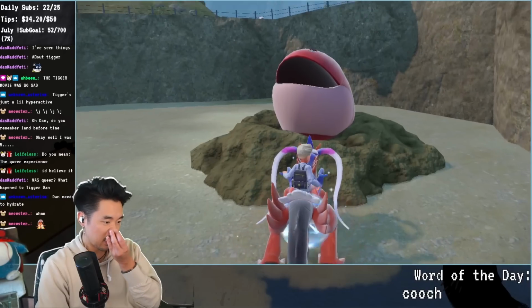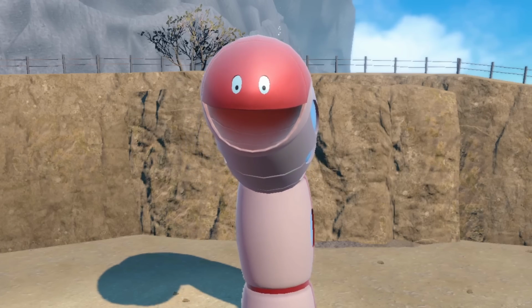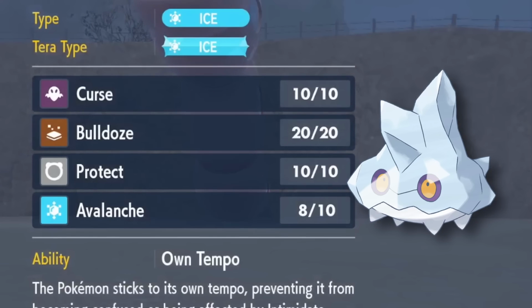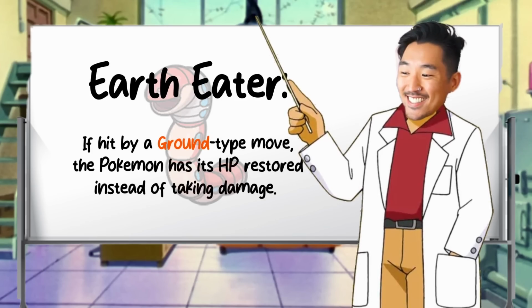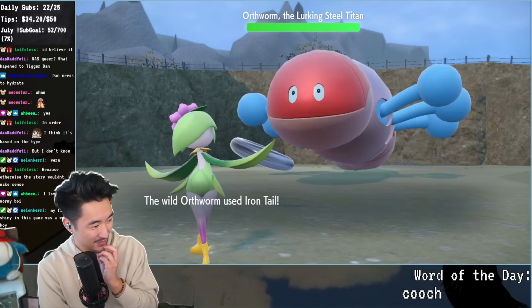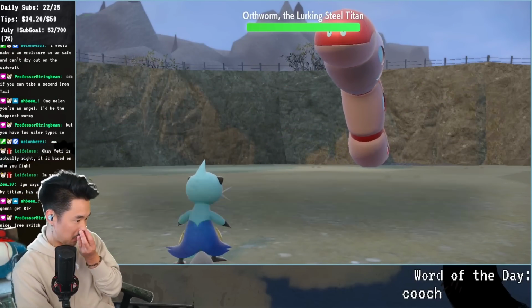In that same area, we end up fighting the cutest of the Titans, the lurking Steel Titan, Orthworm. I mean, how could you possibly hate this little guy? For some reason, I decided to lead with Custard. I think it was because I thought I could Bulldoze into it, but then I realized that I couldn't because of its ability Earth Eater, where Orthworm not only is immune to ground type moves, but heals off them. I switch into Scarbold, who takes a decent chunk of damage even after a Victory Dance, so I switch into Eggshell. However, this ends up being a mistake because Orthworm then hits him with a Wrap.